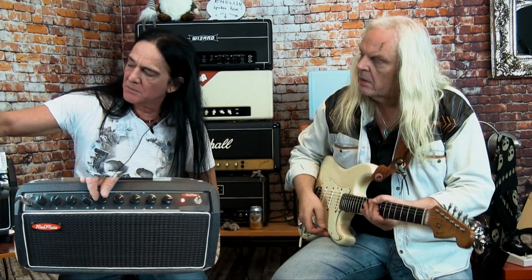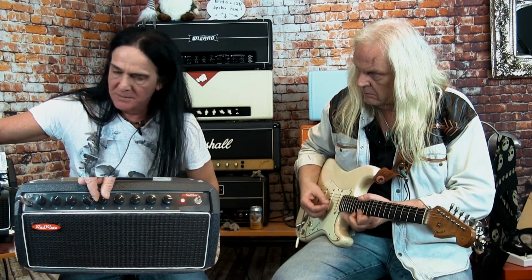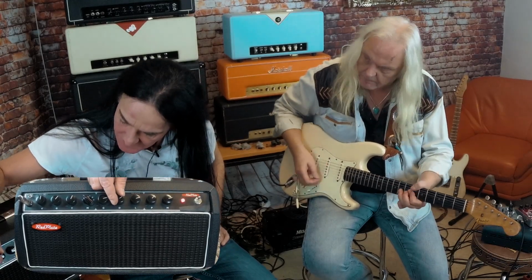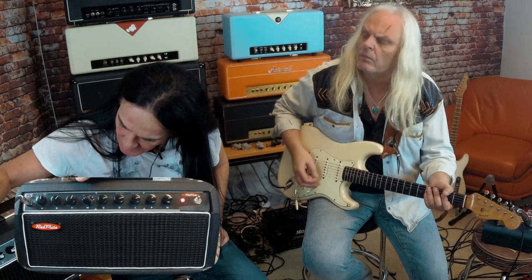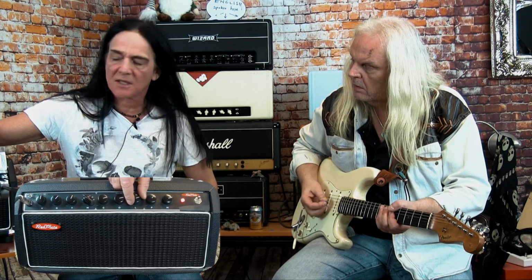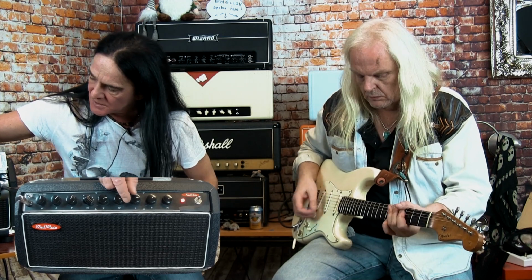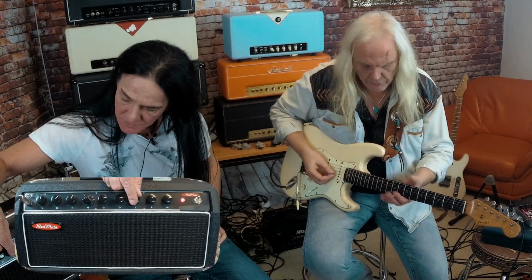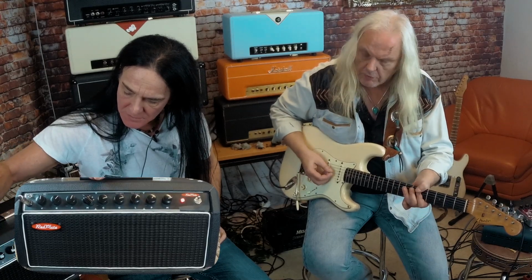If you don't mind, I'll give a little bit more gain from the first. And a little bit more from the second. And then there is a kind of high cut on the master level of the lead channel. So if I pull it, there's a high cut. It's a little poor in the mid-range. High cut.